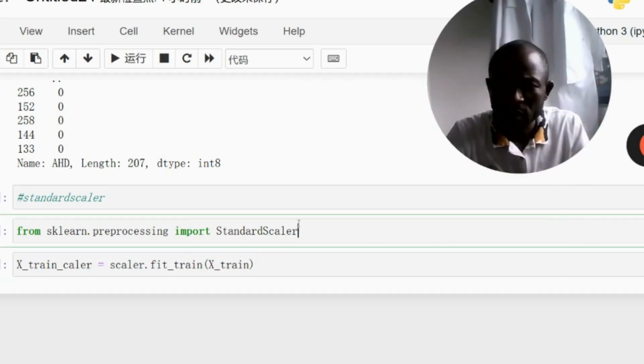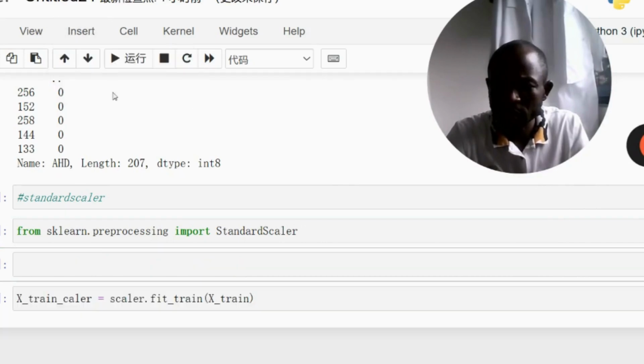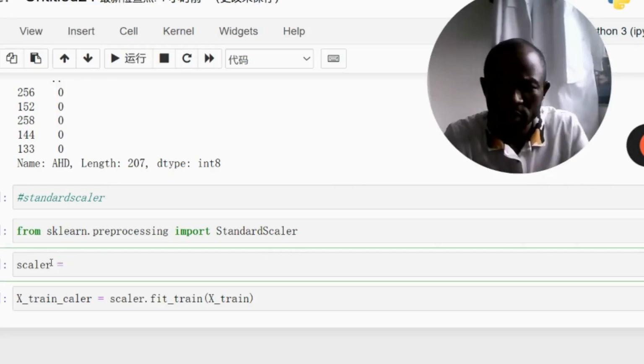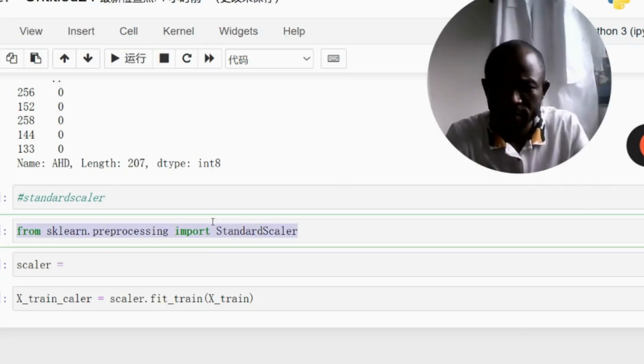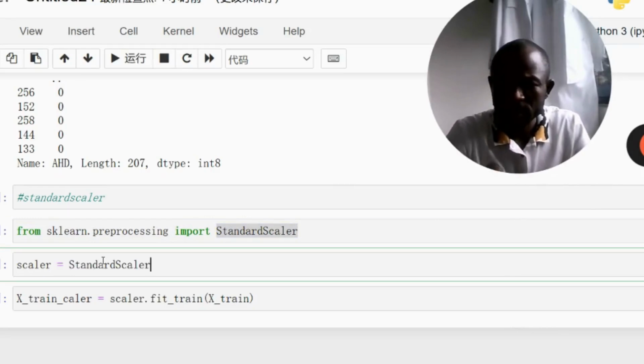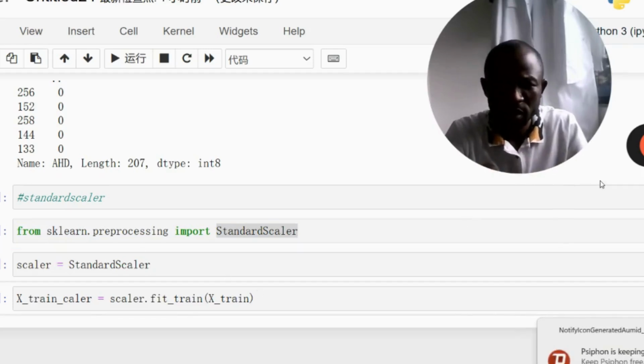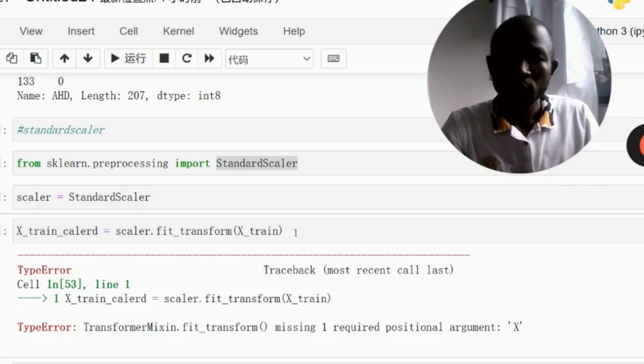Before writing this, let us insert scaler: scaler is equal to StandardScaler. We run it.